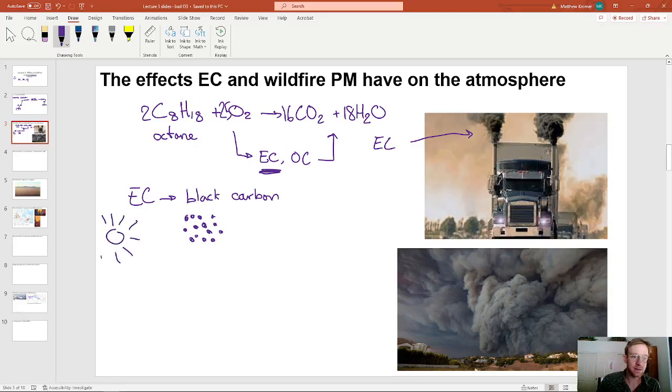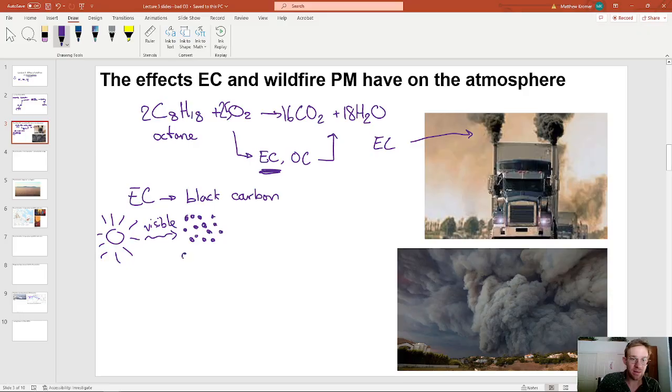So the sun gives off, we talked about in our last lecture, really all wavelengths of light. What's important in this case is the visible light, that since the carbon is black, that's an indicator that it's absorbing every single wavelength of visible light. If it was white, like mist or fog, or even clouds, that means it's reflecting all of the light. So just fun fact for you.